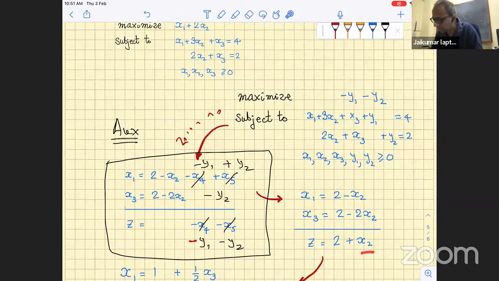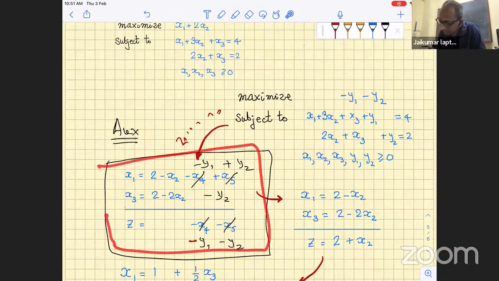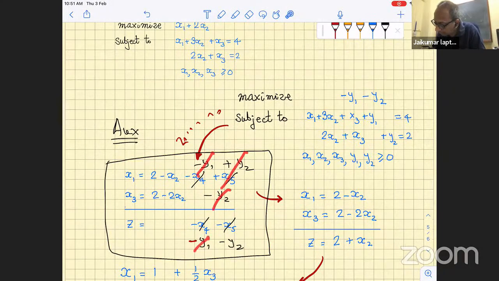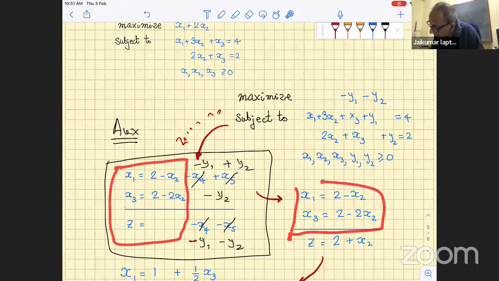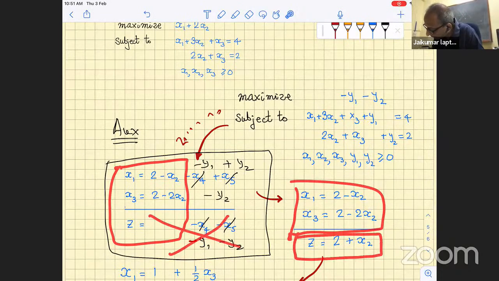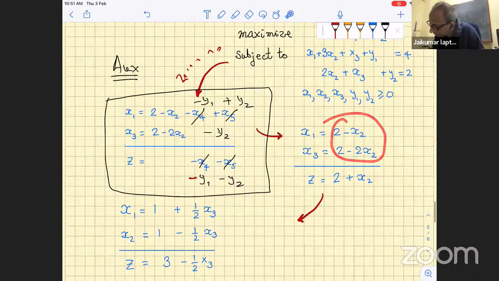Once again, this was the entire run of the auxiliary program, which I did not do in detail, but it stops at this. Trust me, when it stops at this, these auxiliary fake slack variables have already become 0. So we are in a happy situation and we can continue from here. We discard this objective function, put back the original objective function, but in terms of the independent variables, and continue.